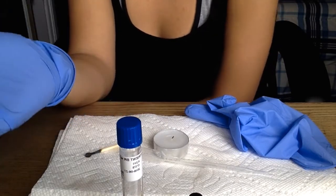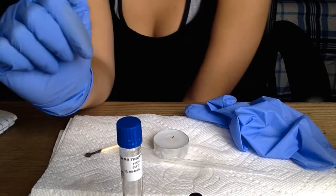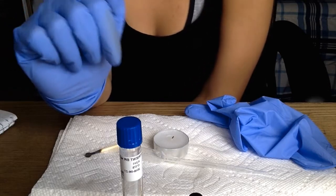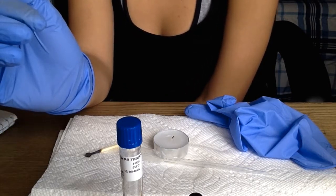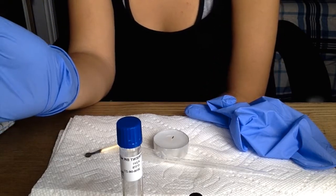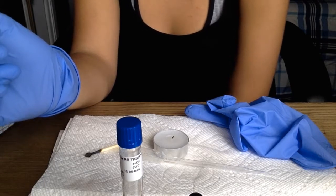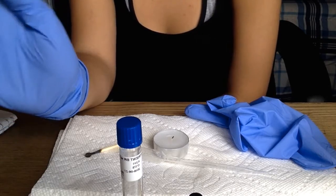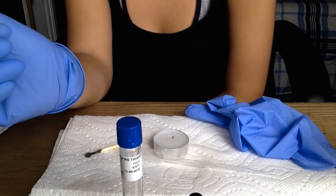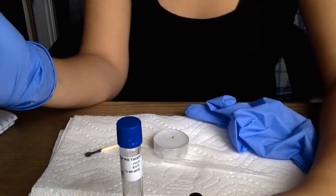And this is the procedure that I'll be repeating for the S. epidermis and the S. cerevisiae culture that I have. Later, I will incubate the broths upright and untouched for 48 hours in an already previously selected area. And developed cultures will either appear cloudy or show a flocculent growth at the bottom of the tube. However, this is the end of exercise 1 for aseptic technique culturing microbes.